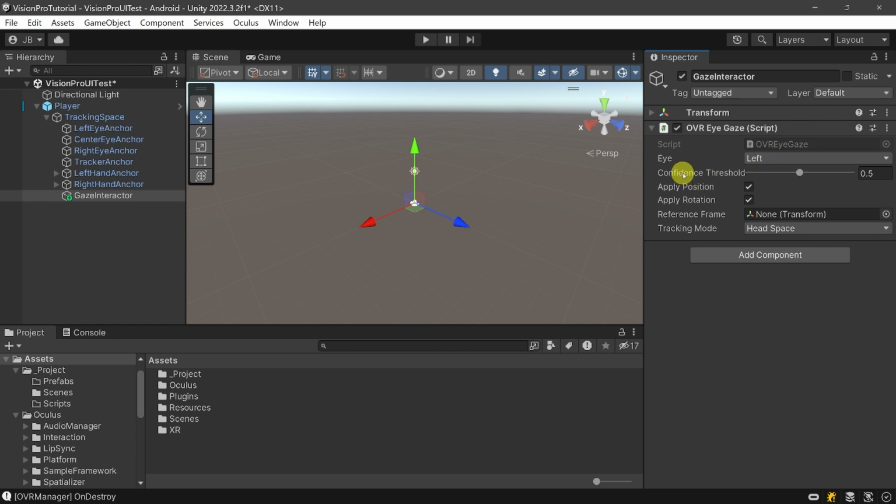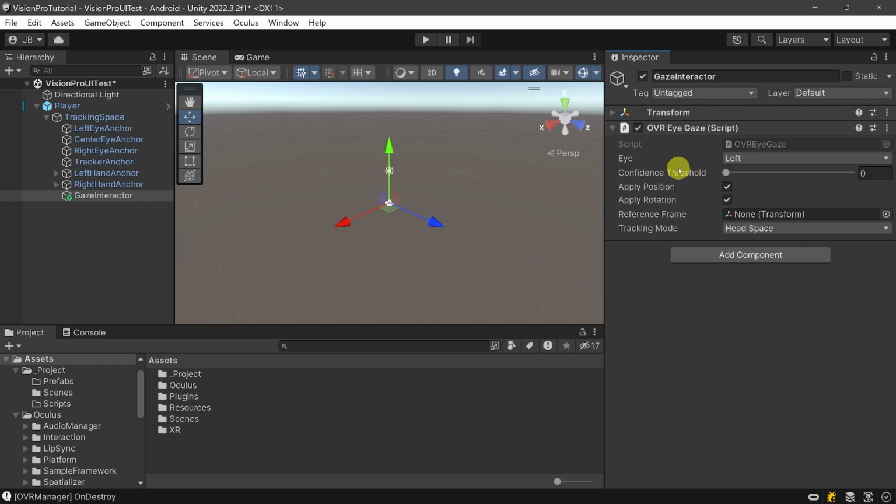Then this confidence threshold is how confident you are in the eye direction versus the headset direction. We are going to drag it all the way down so it's totally focused on wherever the eyes are looking. If the eye tracking is not actually enabled in your headset, it'll just default to wherever the headset is pointed.